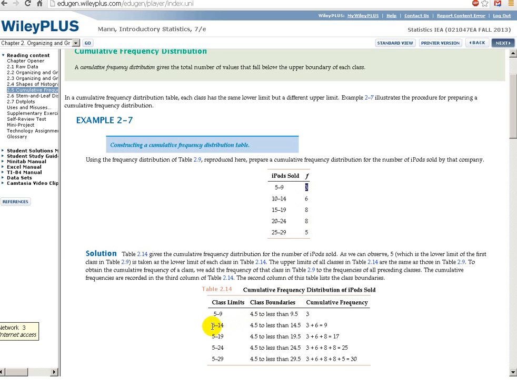Okay, now though, we stretch it out, so we go from here to here. So then how many are there? There's 3 plus the 6 that were in here, so that's 3 plus 6, that's 9. Then we stretch it out further, we go from here to here, and how many are there? It's 3 plus 6 plus 8, 17. The next one's going to be 3 plus 6 plus 8 plus 8, 25. 3 plus 6 plus 8 plus 8 plus 5 is 30. Okay, so we get this table.